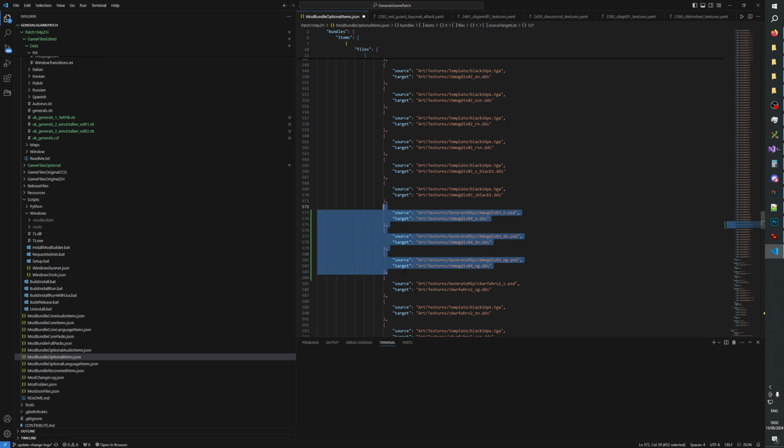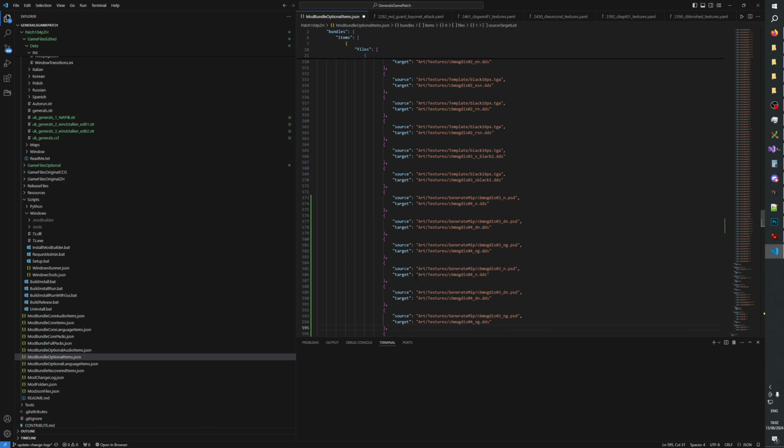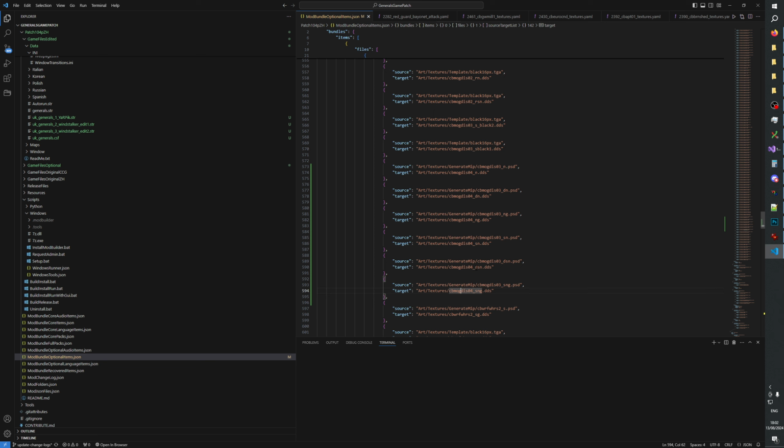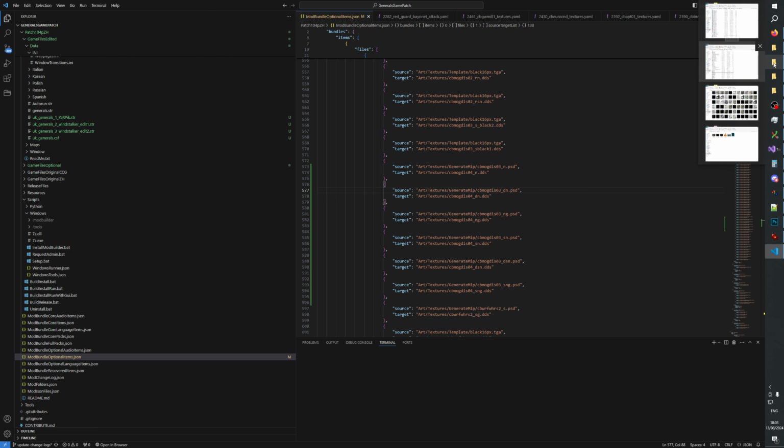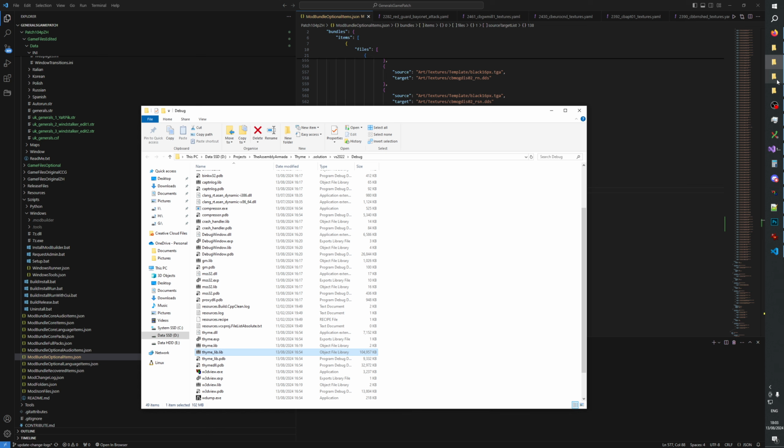Now the same for the snow. So we can reuse 6 of the textures and 2 we need to remake, I think. Slightly modify. DSN, and SNG. Yeah, so 6 textures reused. So basically we take the 03 PSD textures and we also export it as a 04 variant. Same texture basically. Okay, so this should be good.